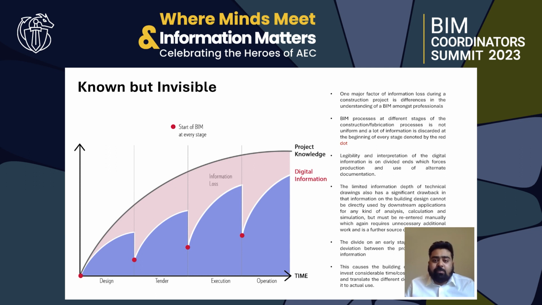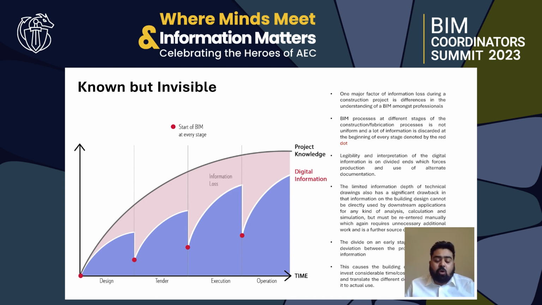Another major reason is that the BIM process tends to start from scratch at each and every stage of the project. A design team that creates an LOD 200 or 300 model in the design phase might not have that model completely used by the new team that replaces the BIM team in the construction process. They might have a difference in opinion, they might have a difference in execution plan, and a lot of the data created by the design professionals might not be used for construction because the model might not be built in the way where you can add a lot of information. So the BIM process is scrapped away at every new stage of the project, and a lot of the information that is created before is useless, and this is what creates the major gap between the product and the digital information.